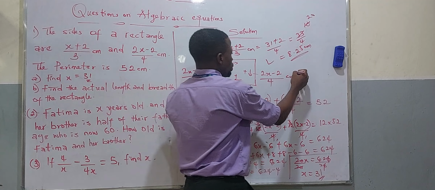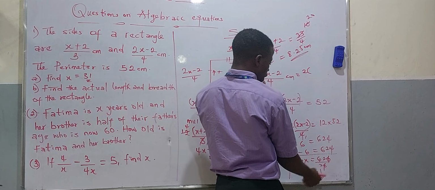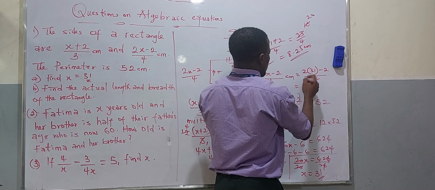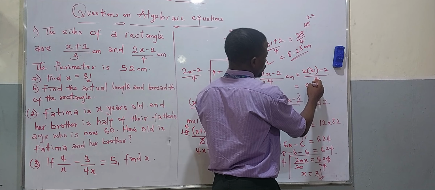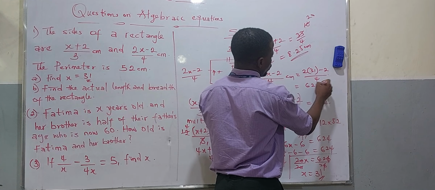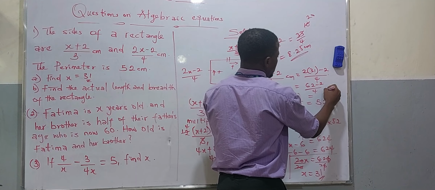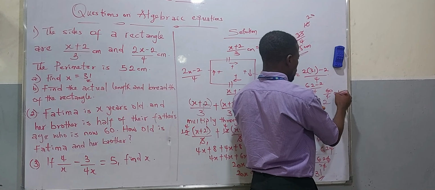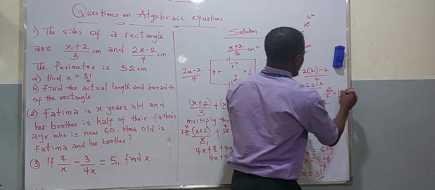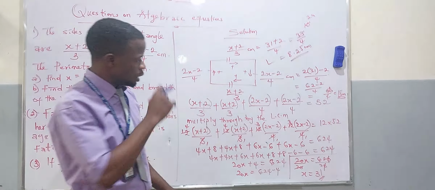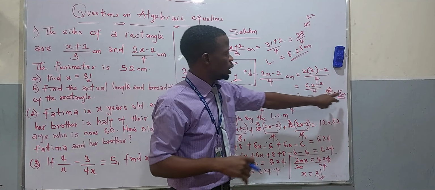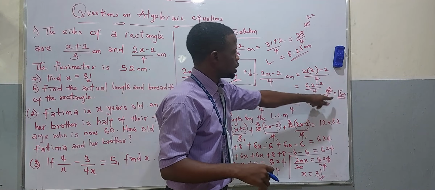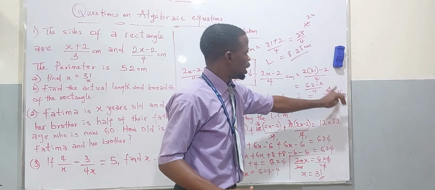And the breadth will be equal to 2 open brackets 31 minus 2 over 4. So that can be 62 minus 2 over 4, and that is 60 over 4. And that is equal to what? 4 in 6, 1, in 20, 15. So automatically, this should have been here because this is more, right? So this should be the length, while this should be the breadth. The length should be longer, it should be more. So this length is 15 centimeters.